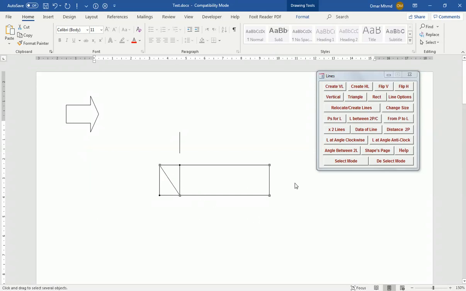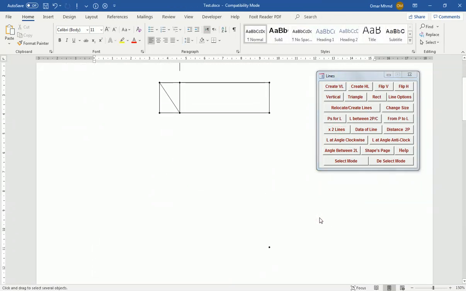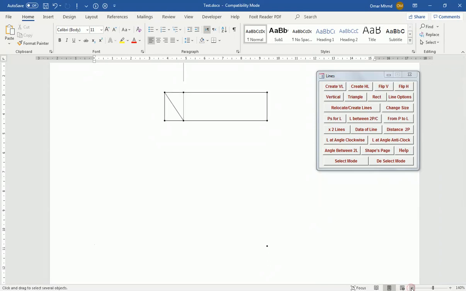I want to make the intersection between these two lines. So X to L, this is the intersection. Let me just reduce the zoom.